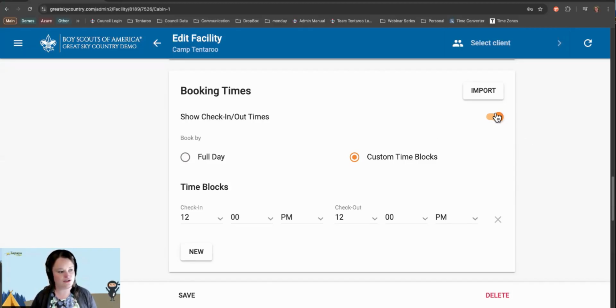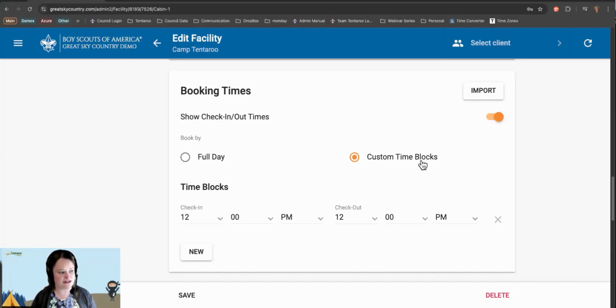You can also use this toggle to show or hide the check-in or out times for this facility, which is useful for things that aren't time-based, like a fee or an add-on. We're going to leave that on for here.